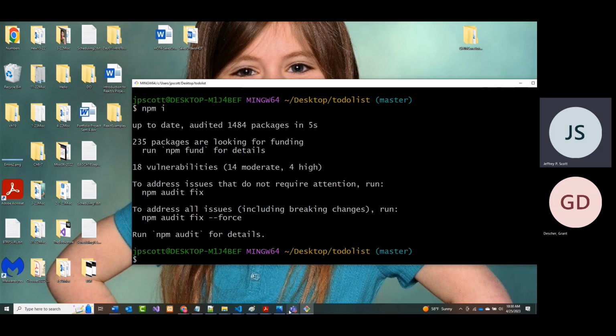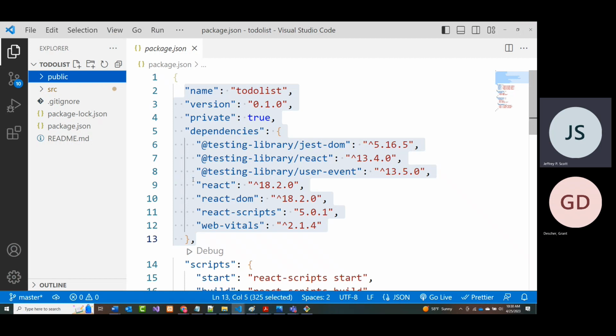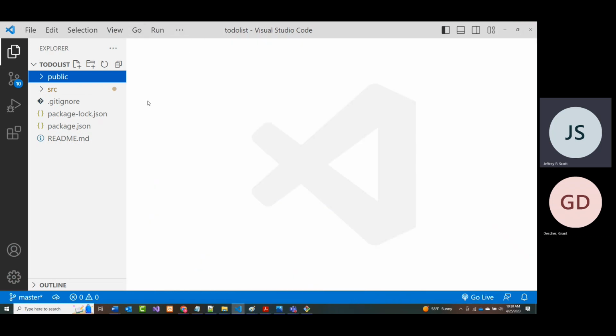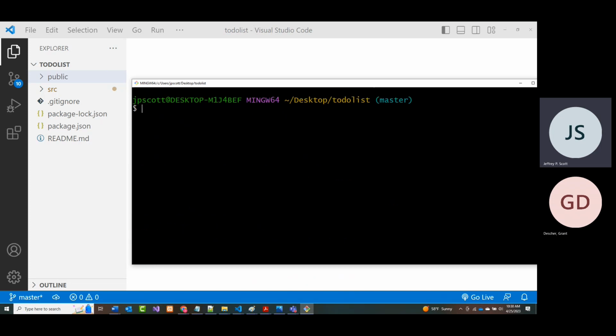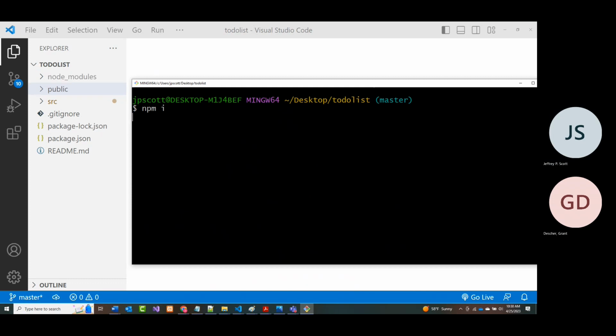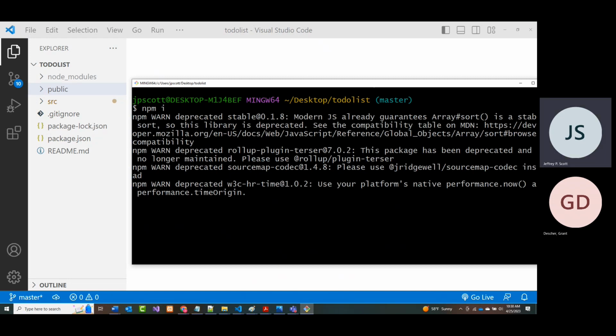I want to show you this with this up on the screen here. I'm going to close that. There's nothing in there right now, but I'm going to come back in here. Hopefully this will work. If I get an error, then it won't work for this. npm i. Notice there's node_modules. It's rebuilding everything for me.